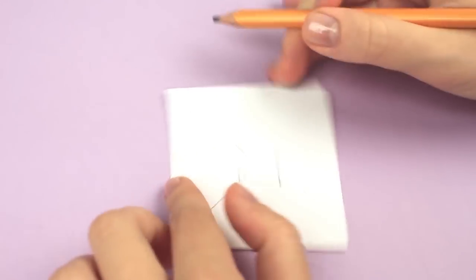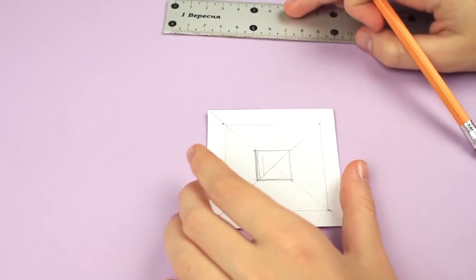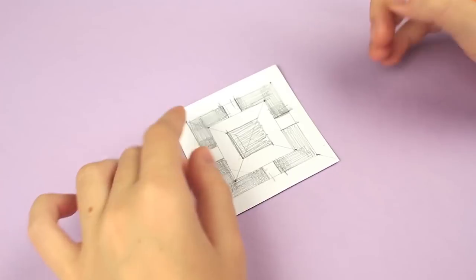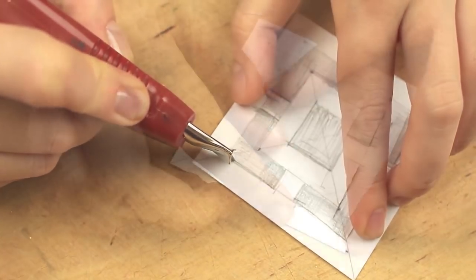Use a ruler and a pencil. The symmetrical ornament looks good, but you can think up another one. Shade the details you are going to cut out. Use a craft knife to carefully cut out the shaded elements.